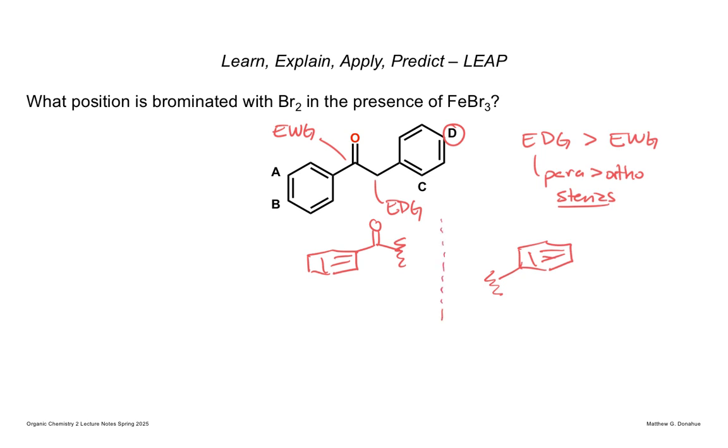Yeah, why is EDG always over EWG? So the question was, why does the electron donating group always win? Remember in the middle was our benchmark of benzene. Electron donating groups are pushing density into the ring, and through the mechanism, the ring is supplying electrons. So if the ring has more electrons, it's going to react faster than the withdrawing groups that can't supply it.